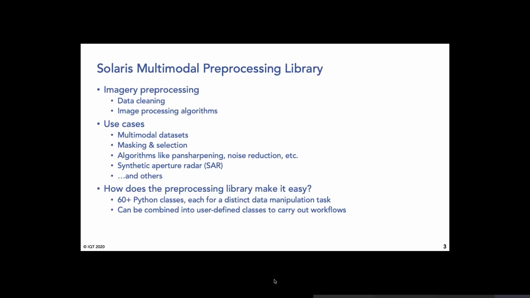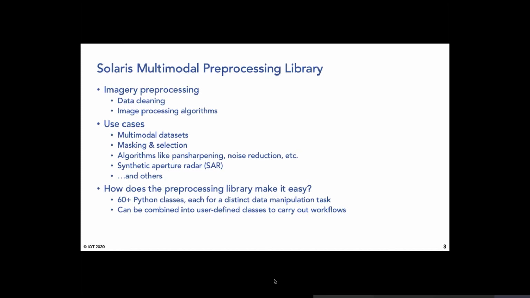Now, when I talk about manipulating the image, what kinds of things do I mean? Well, actually a number of different things. So for example, suppose that I'm creating a multimodal data set and I have data of one modality where the images are masked. I might want to take that mask and apply it to the imagery of another modality to achieve consistency between the two of them.